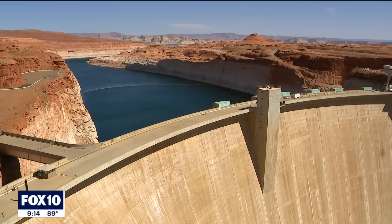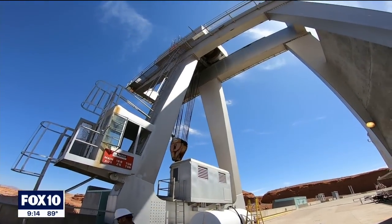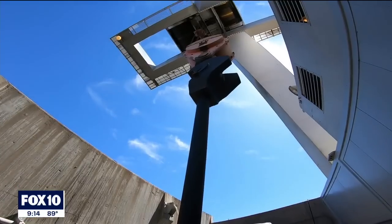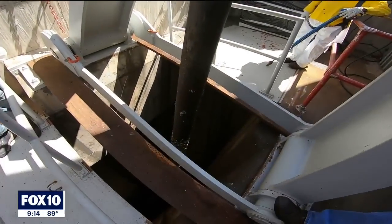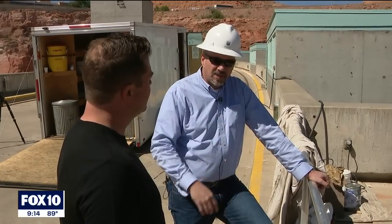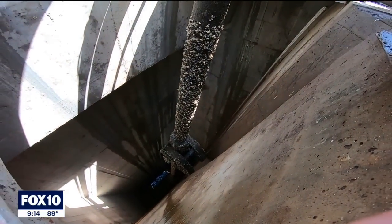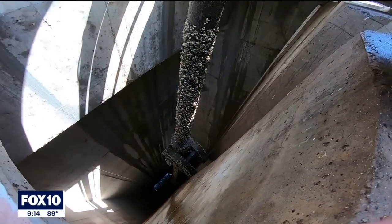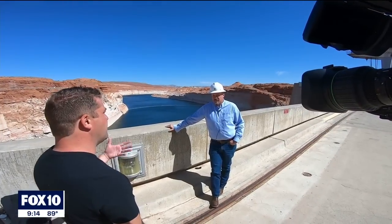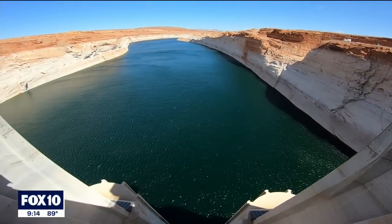But approaching Glen Canyon Dam, the sound of heavy machinery is hard to miss. We pull these up every 7 years to inspect them. Routine maintenance on the doors that let water in and through to the Colorado River. When we pull the gate up, it'll be absolutely covered in those mussels. Invasive mussels, but that's a problem for another day for Bob Martin with the Bureau of Reclamation. Right now, the focus is on the water, or the lack of. If it persists, further reductions are going to have to be made.